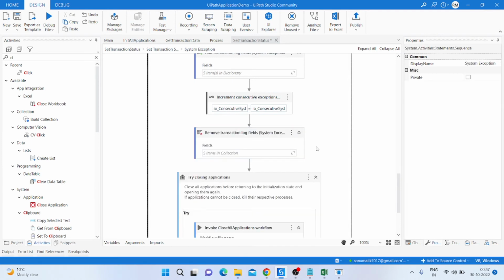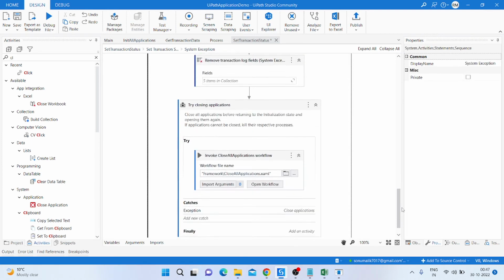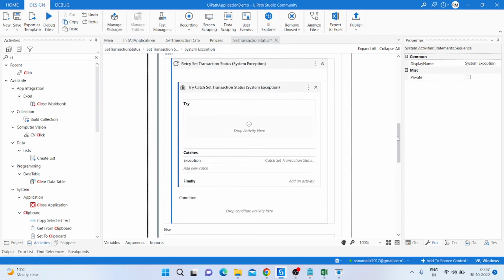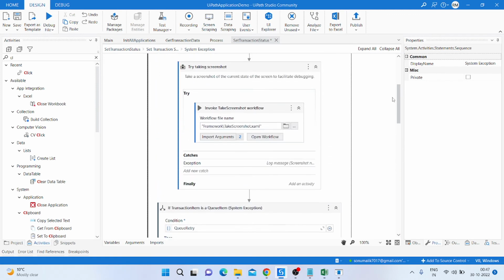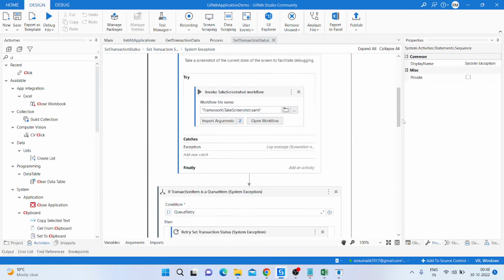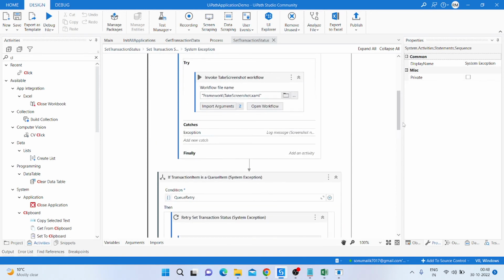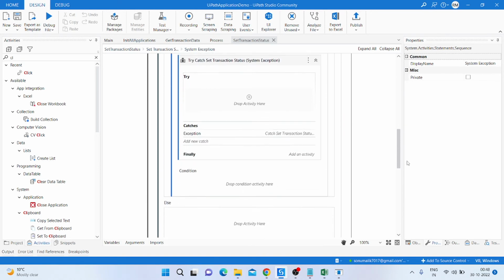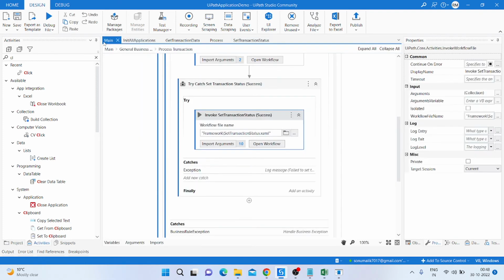No need to use that thing also. Just save it. We are not doing anything with the system exception. Go to the main menu.